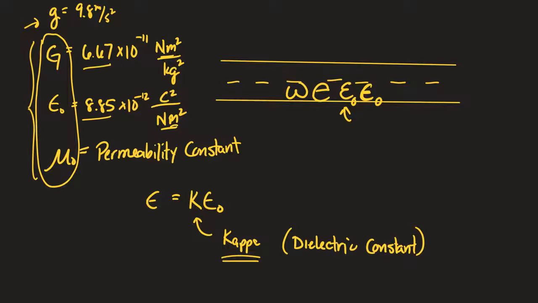So these numbers are because we're in the metric system. There'd be a different set of numbers if we were in a different system. It's not the number that's important. It's the fact that there is this proportionality between charge and electric field. That's important. So, that's a lot.